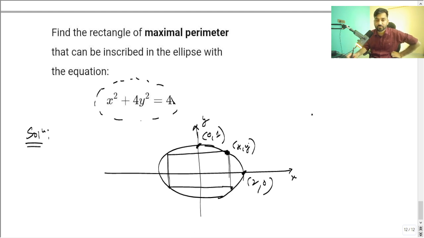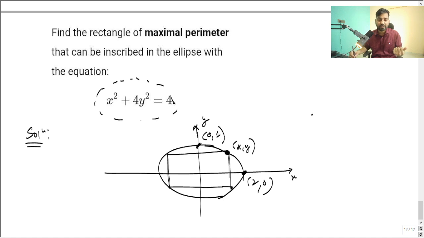This point is going to range between these 2 points, in the first quadrant only, that we have to make sure. Understand? Now what you want to do here is, what is your goal? Find out the goal in the problem given. So the goal is to maximize the perimeter.